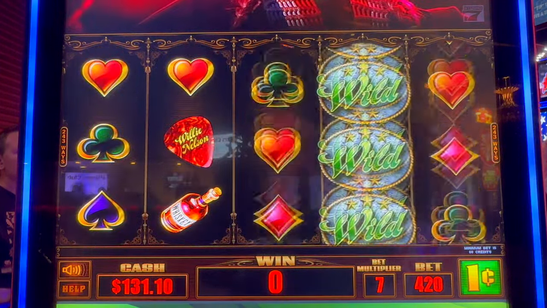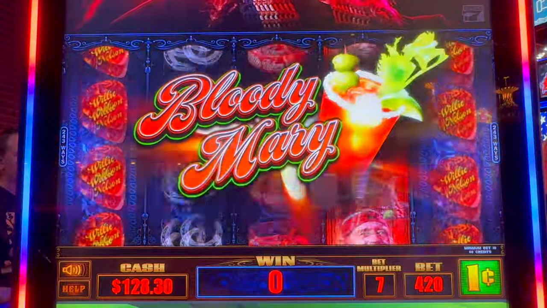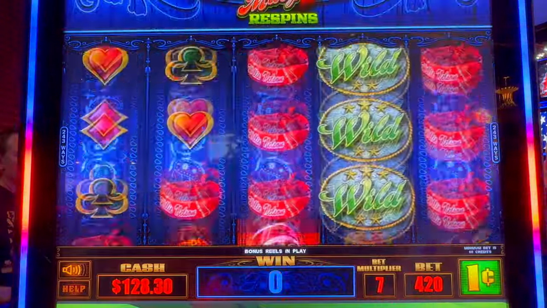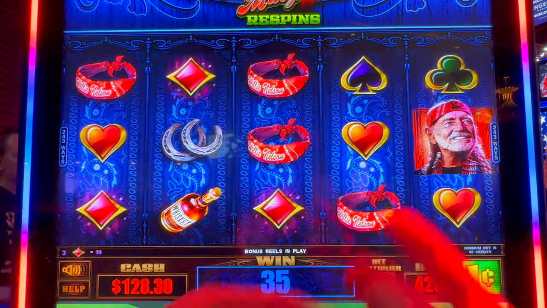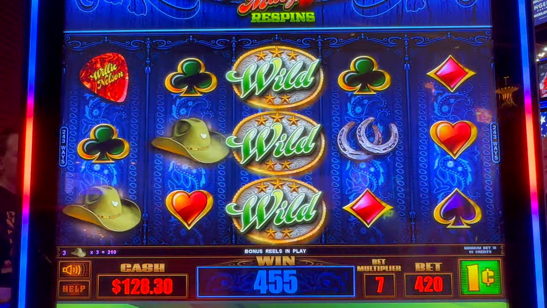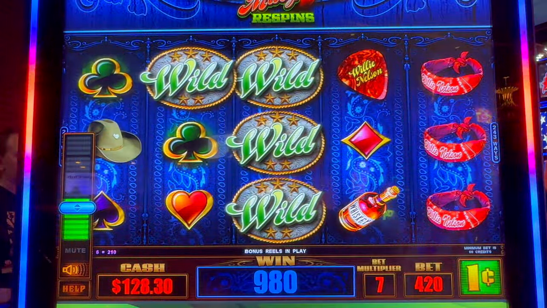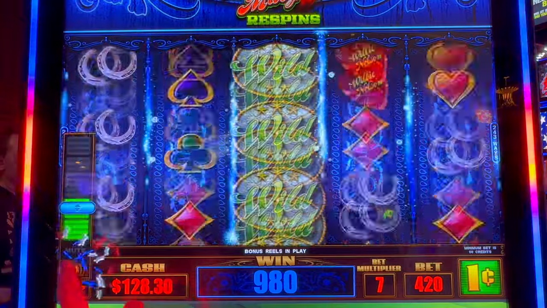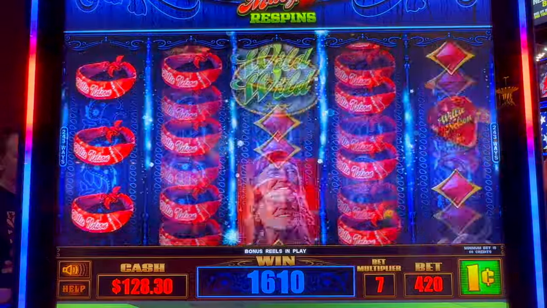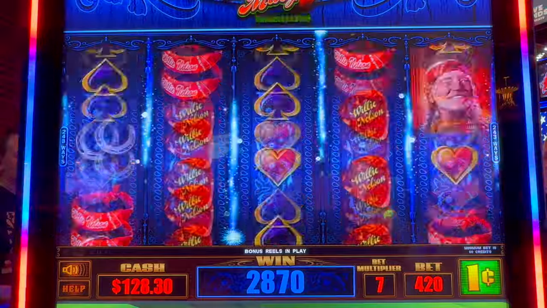Come on, Ant. Do it for the colony. We're all waiting. Oh, the Bloody Mary on max bet, you guys. Here we go. We got 35 cents. Oh, no, no, no, no. Come on, come on, Ant. Oops. Some of this music might not be good for YouTube.